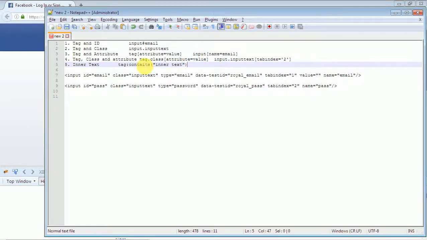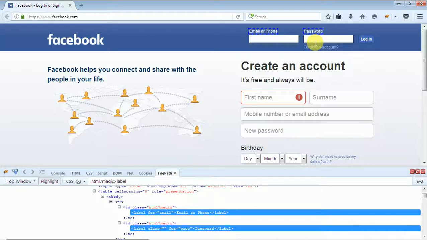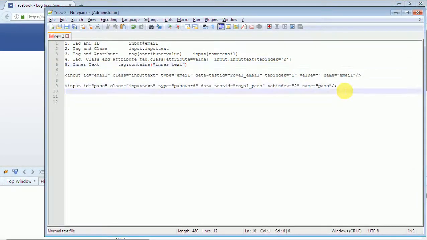So we can use it like that. In this case, if I use it on the Facebook, the tag is label, I just copy it and paste it on the notepad.